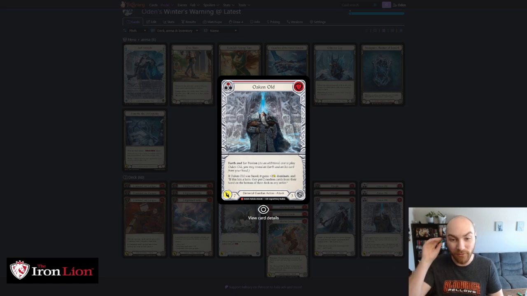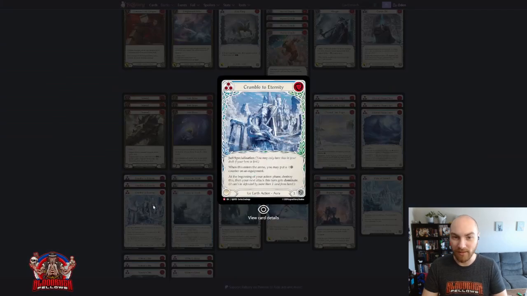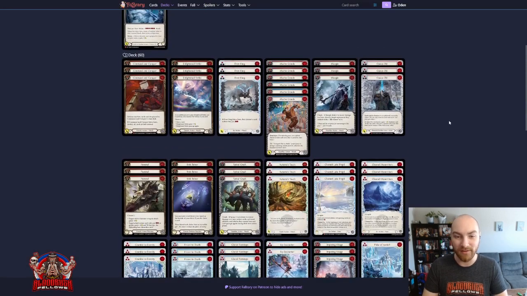This is just a very powerful disruption card. You can line it up with Pummel, and there are a lot of times where you play Oaken Old, Fuse Crumble to Eternity, we're skipping ahead a little bit, and then Arsenal this Crumble to play out on a future turn, which is a very, very good play pattern because you want to play out Crumble to Eternity. But we'll come back to that in a second.